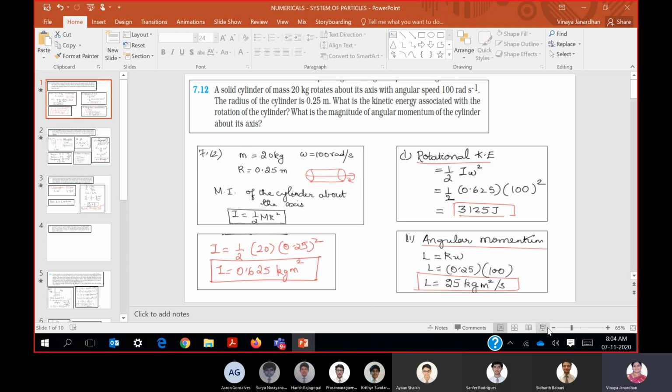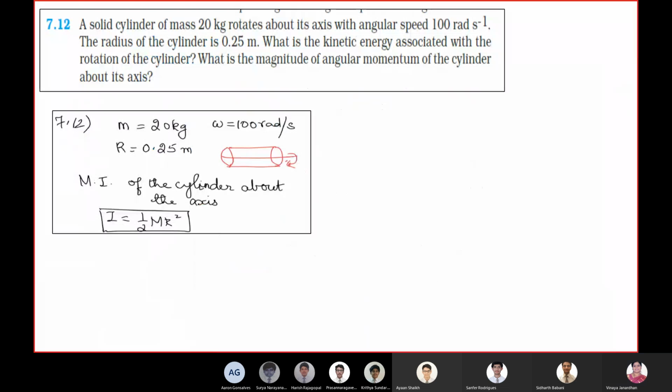You can see the PowerPoint presentation, right? Yes, ma'am. Okay. Can you check in your textbook? There is a page where you have all the different objects with their moment of inertia. Can you see solid cylinder? Because you should know all those formulas by heart. Can you check solid cylinder? Anyway, I have given the value.